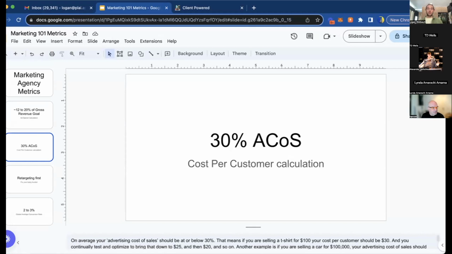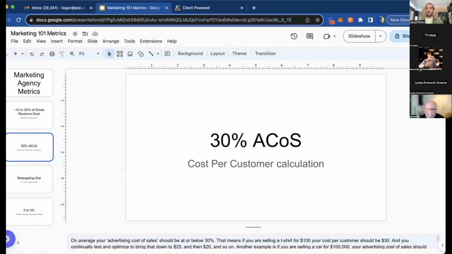You can also do this by customer lifetime value if they know that. They might not, so it's good to do it per sale. So again, if they're selling a t-shirt for $100, they should at least be willing to pay about 30% of that to acquire a customer. And that's still going to be a very high ROI and return on ad spend for them.